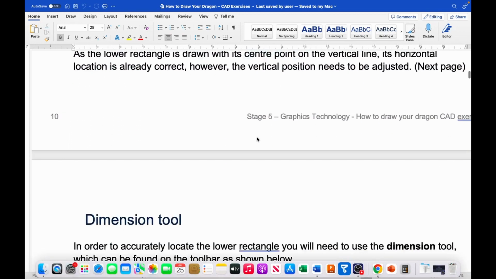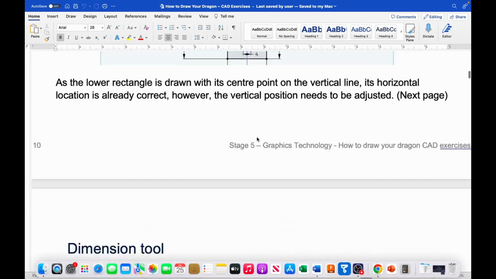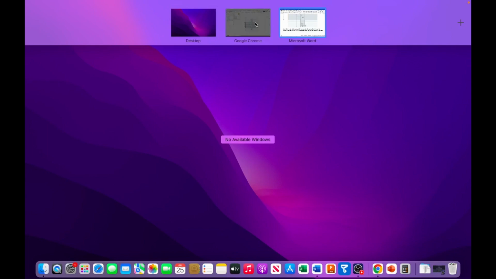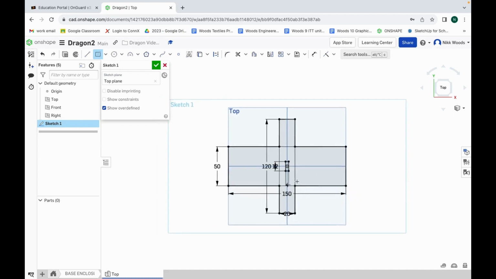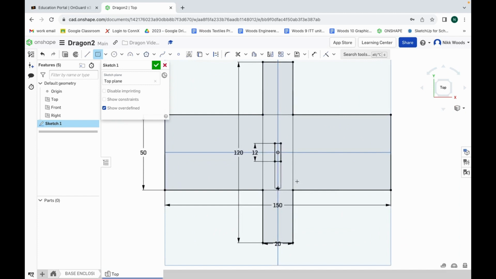Now I do this a little bit different to what the instructions say, so I'll show you my way, because I like doing things the easy way. So far it's just repetition, so it is the center point rectangle again. Draw this one, click, and we can tell that it's 4 millimeters wide, enter, it's 12 millimeters high, enter. That one's done. I'll just zoom in a little for you. To zoom on my trackpad, two fingers downwards. It may be different on yours, so I'm sure you'll figure that out really quickly.